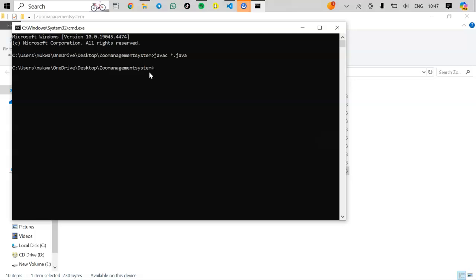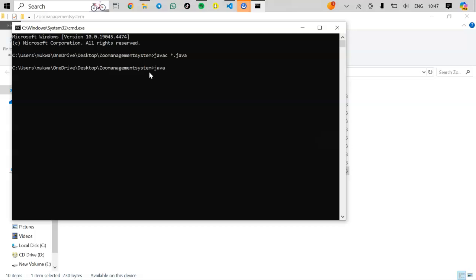But when you reach here and it shows no error, that means the code is fine. Then we shall write java, plus the main file in the source codes, that's the Zoo.